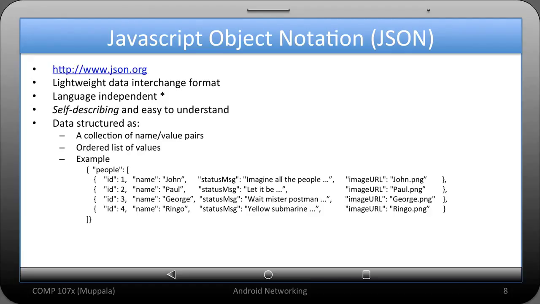You would have a name specified as a string and then the value of it specified on the other side. So here, for example, you specify an ID, which is an integer, a name, a status message, and also an image URL, which are all strings. You can easily see that when you read this JSON string, it's fairly straightforward to understand what the data is that is contained within these strings.